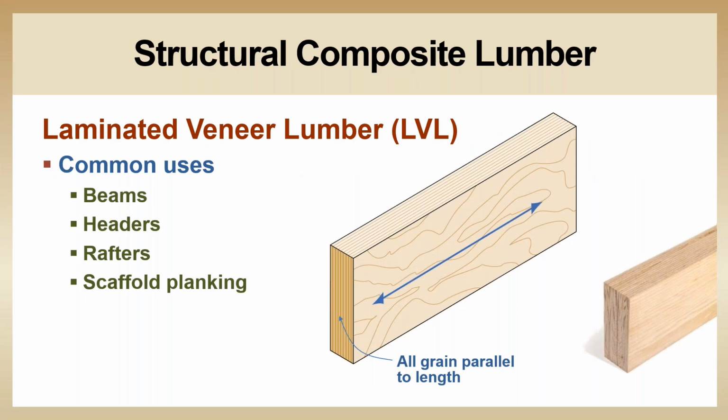I-joists are often paired with laminated veneer lumber or LVL beams and headers. Nationwide, laminated veneer lumber is the most widely used type of structural composite lumber. It uses specially selected ultrasonically graded veneers and orients all of the veneers with the grain running lengthwise. These veneers are lap jointed to create long lengths. Aligning the grain parallel to the span in this way maximizes the bending and axial strength while minimizing shrinkage.